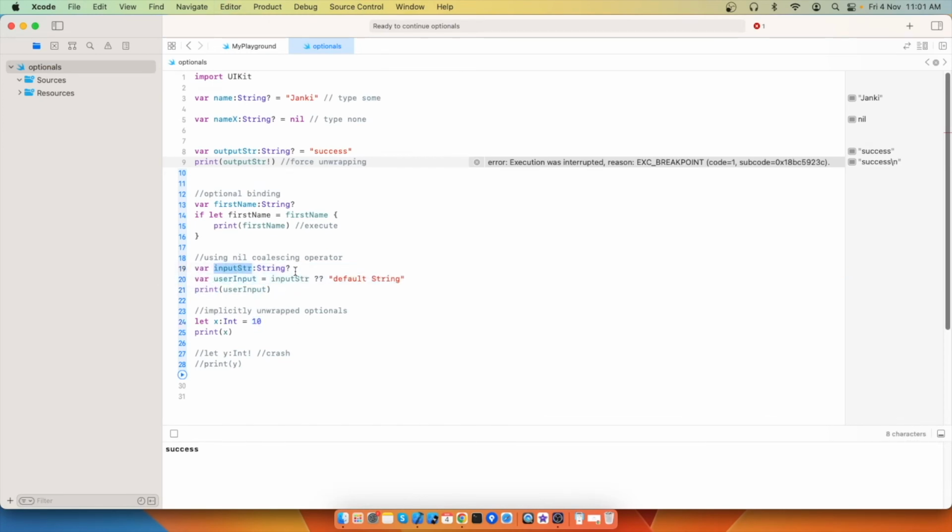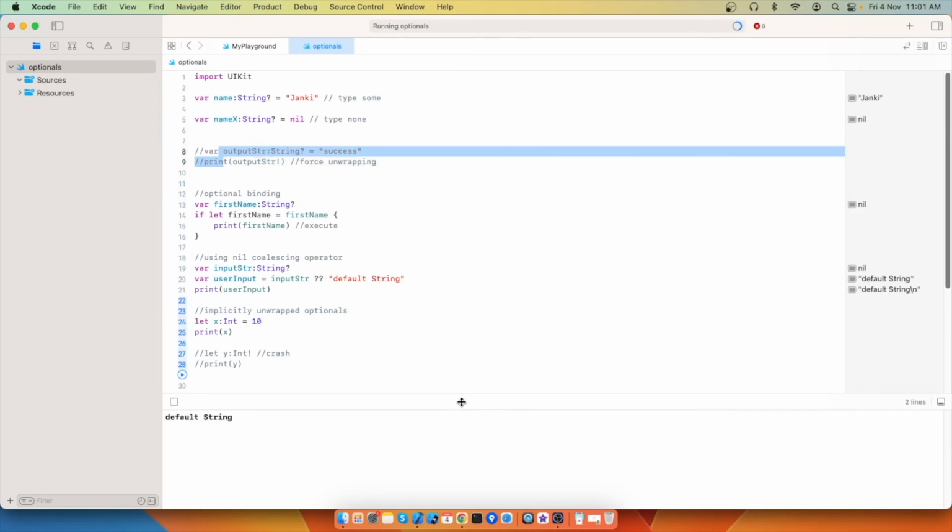I have this input string of optional type, and I want to use this input, right? If I have some value in input, then user input will be assigned that value, and if I don't have any value, it will be assigned a default value. Let's see how it works. See, currently we have not assigned any value, so our optional has nil value, so it took the default string.